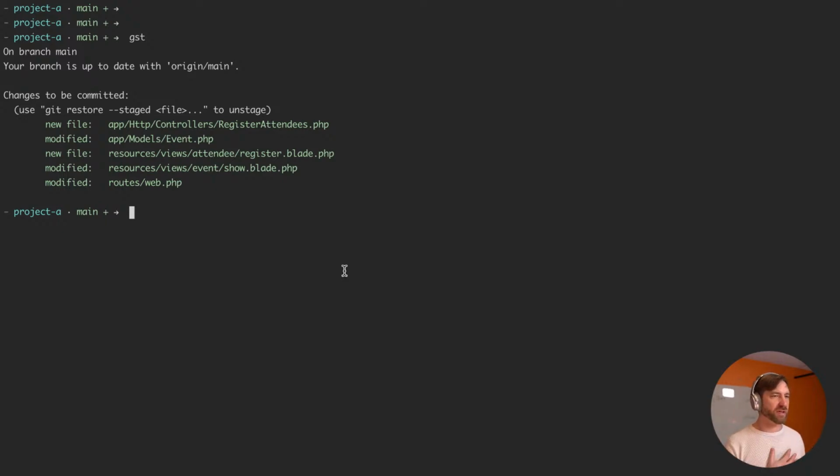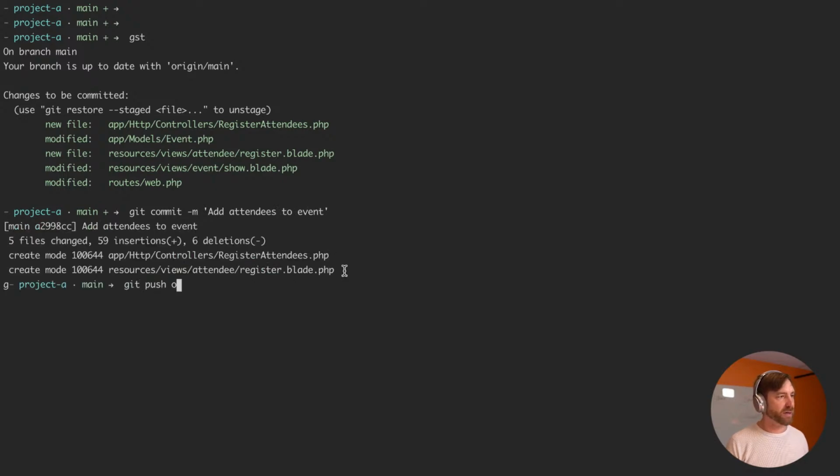I just wanted to make sure the stuff I'd changed was good. You can do git add -N to actually touch those files and put them in the staged area, and then I could have done git add -p. Just two different ways to accomplish the same thing. So let's do git commit -m, something like add attendees to event. Let's push that on up.